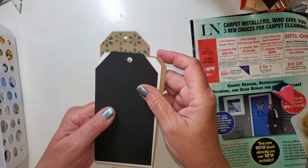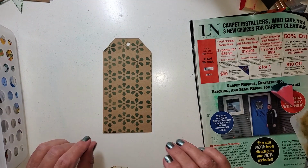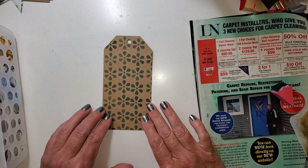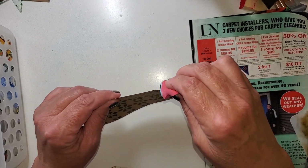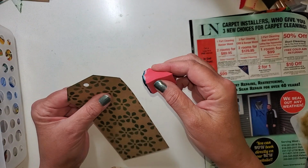Found these blanks. And that's what I started working on. And I thought, well, let's decorate some of these. I'm always crying about ephemera. So I've got some of my bee stuff here with me, but I've got some other stuff too. I think I'm going to go ahead and ink up the edges of this now that I've put the blue on it. I think it's pretty.